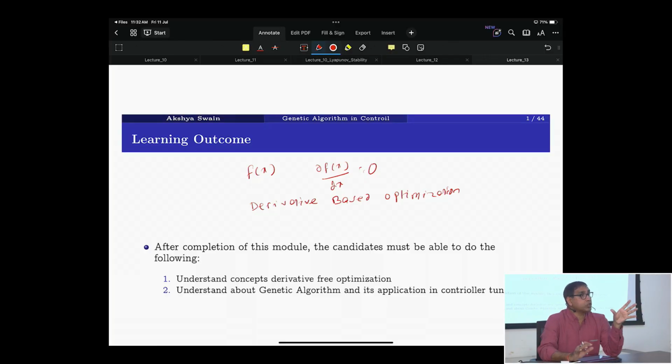It comes under the framework of derivative-free optimization. There is no derivative operator there. Got the concept here? We usually differentiate and find out, but that is not the case here.